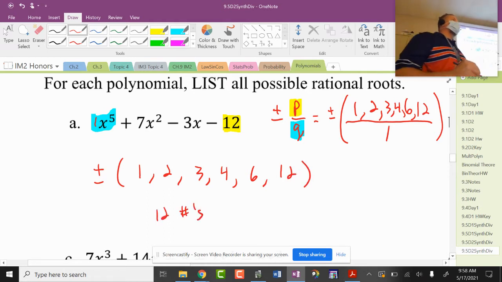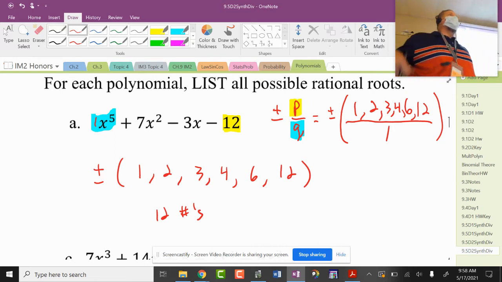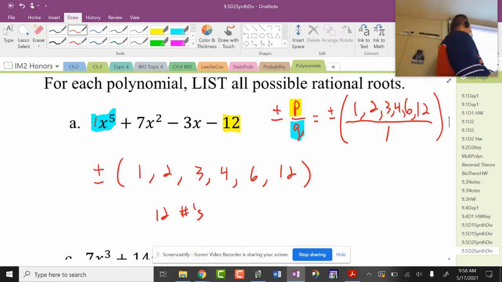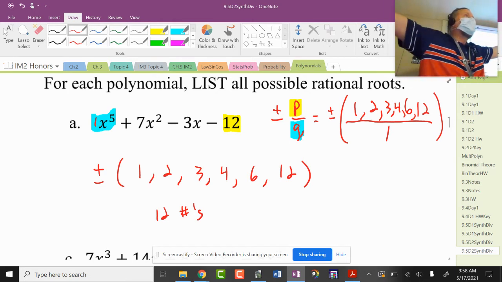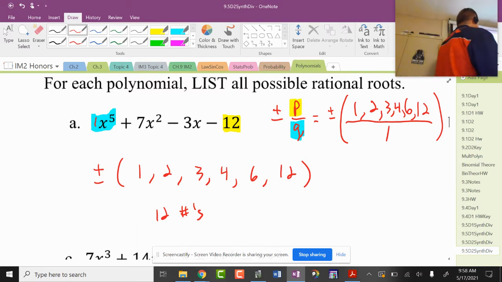This is 12 numbers. Now understand what this does to a student living in the 90s without a graphing calculator. The only possible, not actual, because how many zeros are there actually for this? I'm pointing to the number. How many zeros are there? 5. There's 5 actual zeros for an x to the 5th. There's only 12 possibilities that could actually possibly be a zero for this, as opposed to an infinite amount of possibilities, because that's how many numbers exist in this world that we live in.